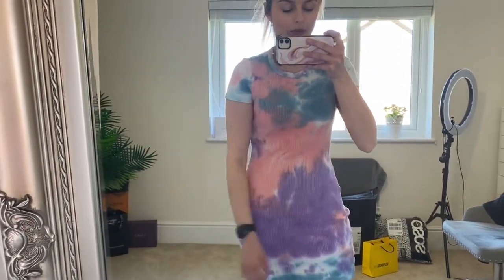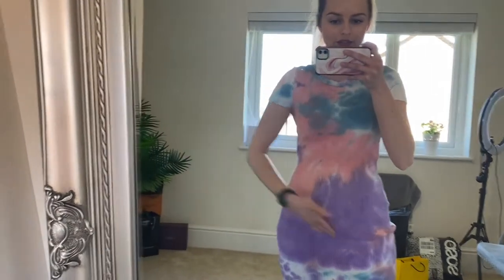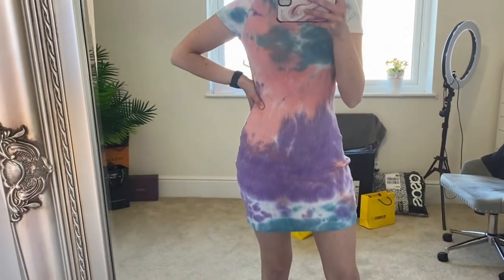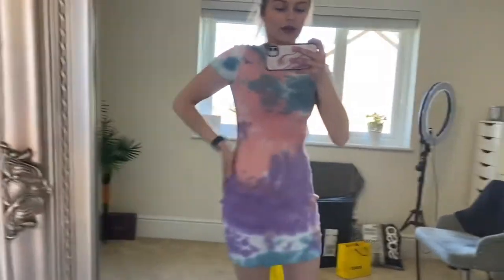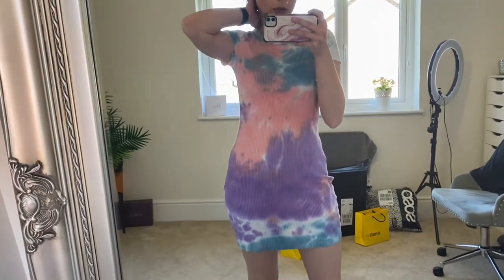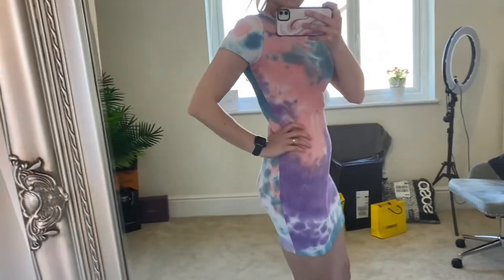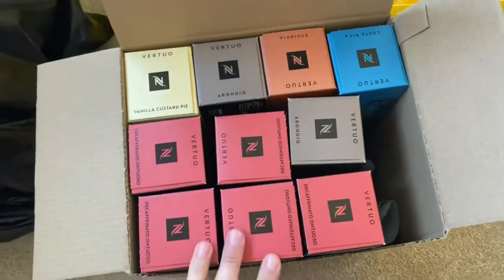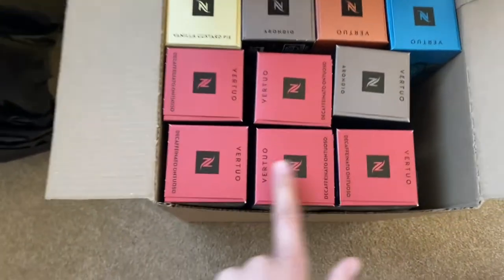I was expecting it to be like a corset but it's so comfortable. They're like this shape and then at the back they're like briefs — I didn't want the thong one. I'm really impressed with them and I think I'd wear them if I needed to go somewhere and was going to eat loads and be bloated. I'd probably put these on because I know I can actually breathe in them. Well done Kim — enjoyed those. I got a size small/medium in the nude color, they were £35 in Selfridges.